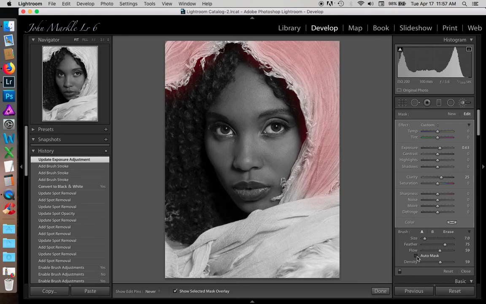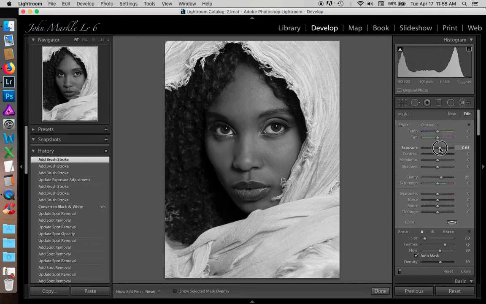So let's turn on auto mask and see how it does. It's not bad up there.